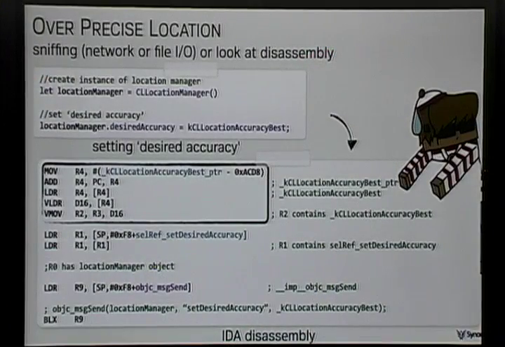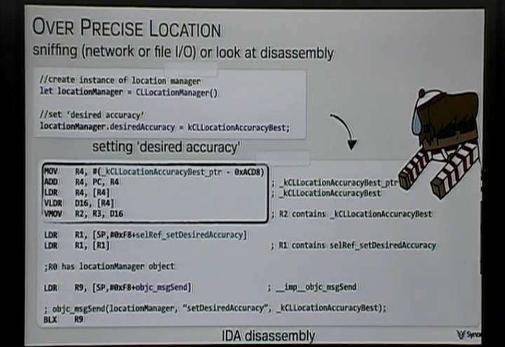So how can you determine if an app is using overly precise geolocation coordinates? Well, again, the easiest way is probably just sniff the network traffic. You see coordinates going out, just grab those, throw those into Google Maps or something and say, hey, is this exactly where I'm at? The other thing is you can look at the disassembly, and when you are looking at the disassembly, you should look for the setDesiredAccuracy method. This is the method that you invoke that tells iOS what level of accuracy you want it to collect for your app. So here we can see some IDA disassembly.